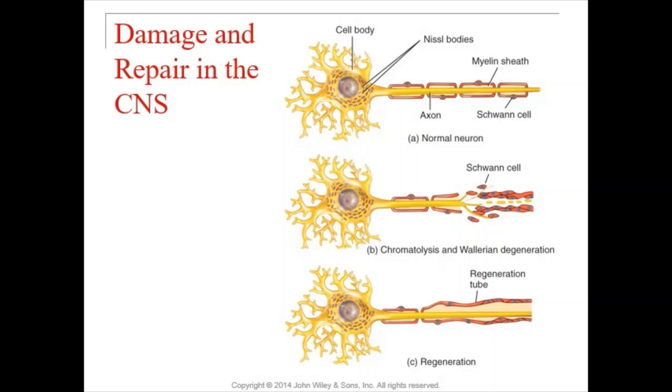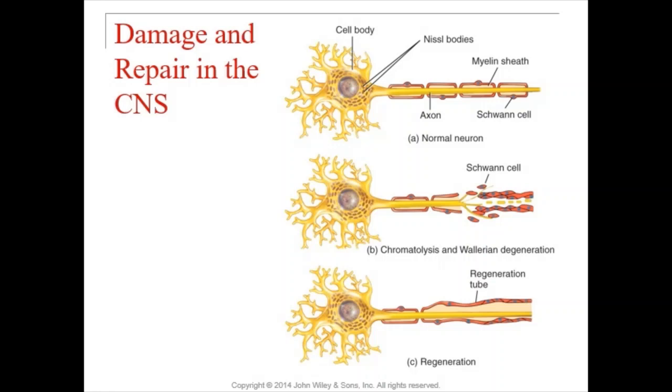So let's imagine you are, again, maybe cutting up some vegetables for dinner and you slice through your finger. Maybe you nick a nerve. Over time, it can possibly heal as long as the cell body's intact. And your body's going to go through 4 major steps to do it. In order, first step is called Wallerian degeneration and chromatolysis. The next step is called axon growth. Third step is called regeneration tube. And then the 4th step is the axon grows and reattaches to its target. So let's go through these 4 steps.